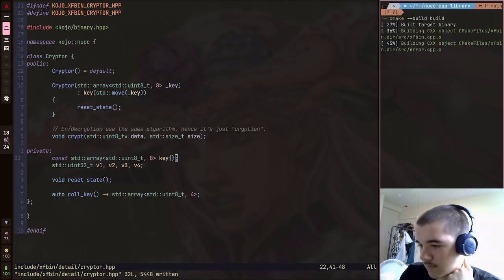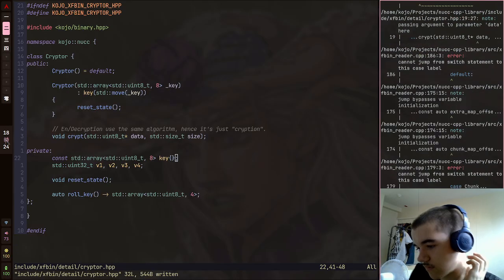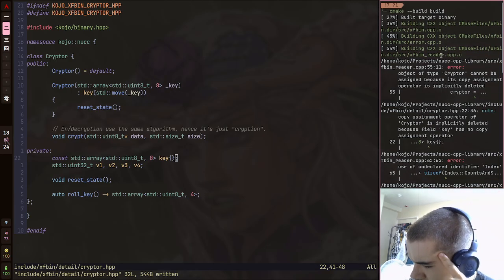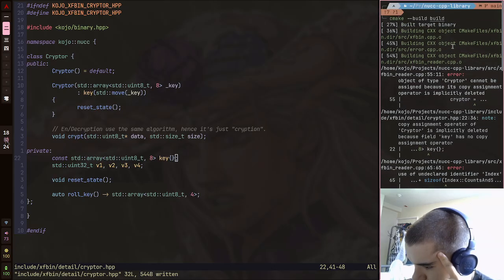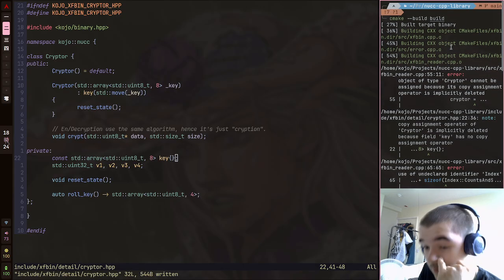That seemed to fix it. Alright, I got lots of warnings because I enabled them. Cryptor cannot be assigned because its copy assignment operator is implicitly deleted. Field key has no copy assignment operator.